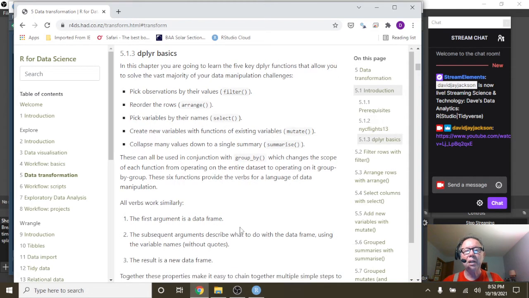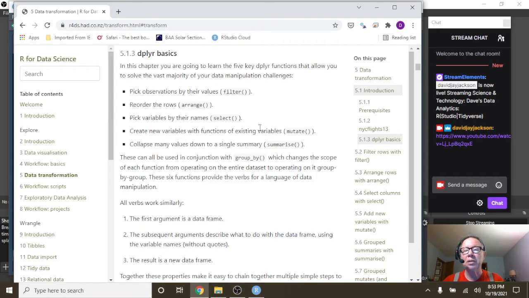Now, if some of you have worked with SQL before, these functions should look familiar. Filter is a where statement, arrange is a sort by, order by, select is select, mutate would be say the as function, right?